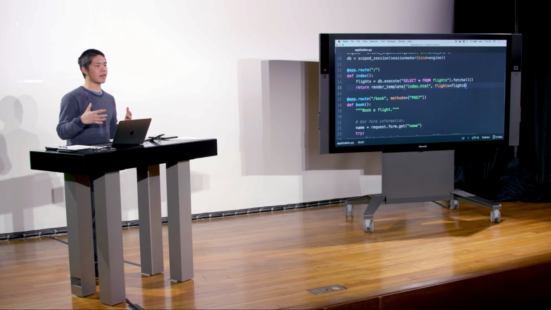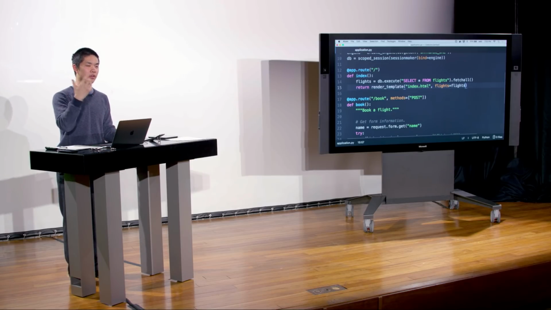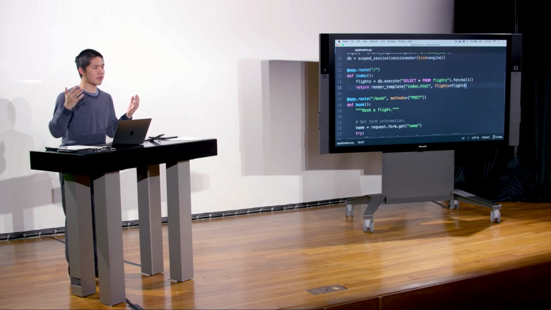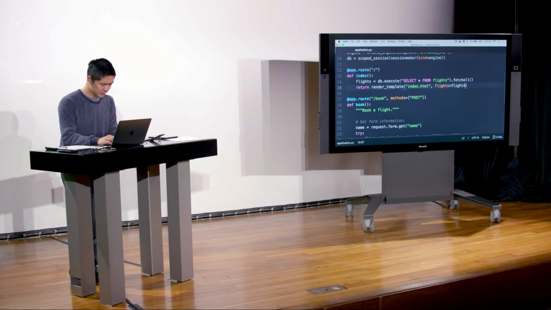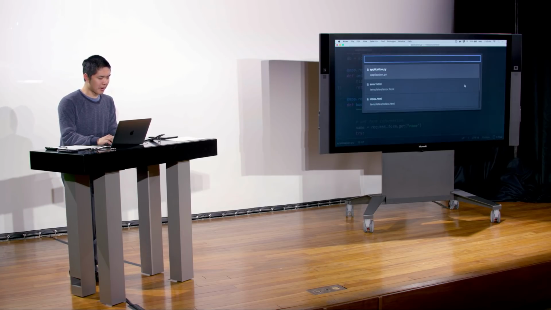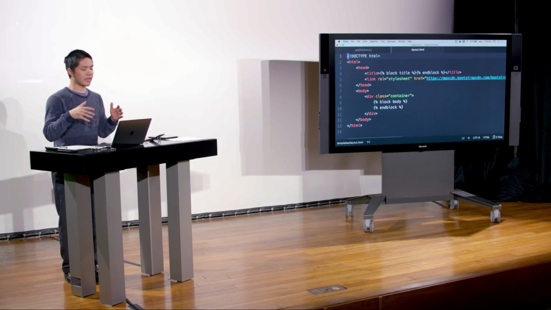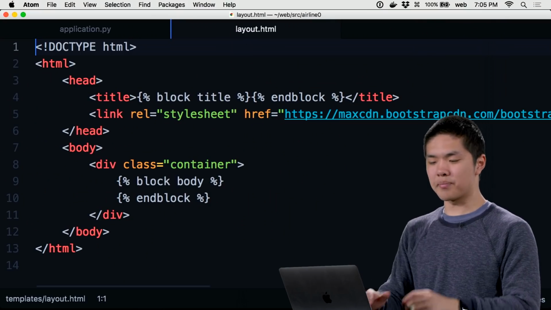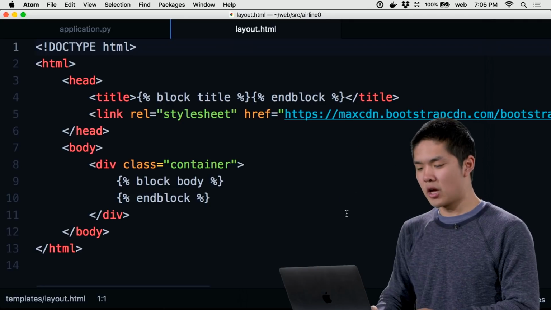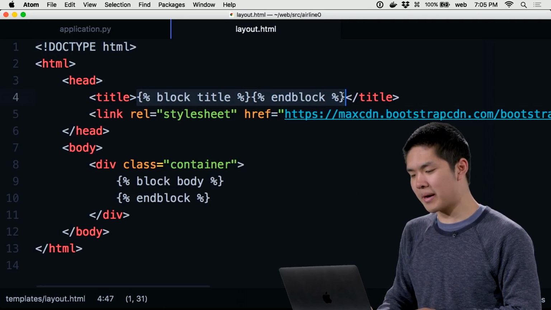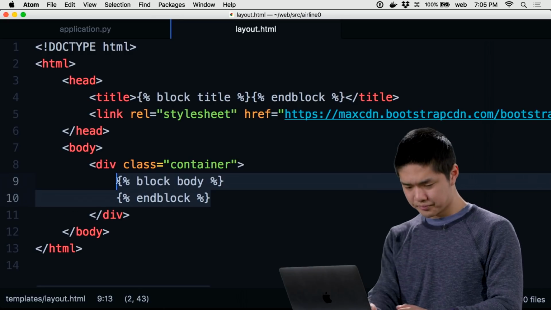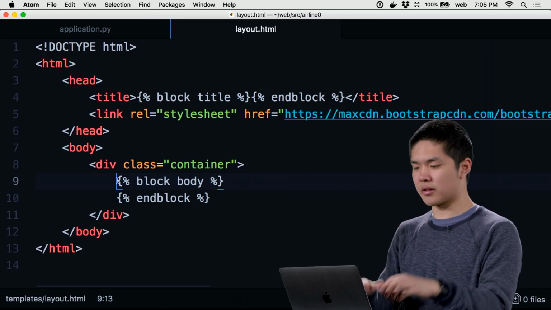So I'm going to render index.html, passing in that list of flights, because I want my web page to display those flights, because maybe I'm making a website that lets someone register for a flight, for example. So what's happening in index.html? Well, the first thing to look at is layout.html. This is exactly the same as layout.html from last week, just a simple layout for an HTML website where I've got a spot to put in a title for the page and a spot to put in a body for the page as well. And so those are places where I can just insert content.